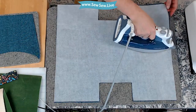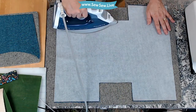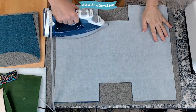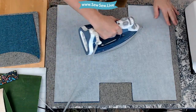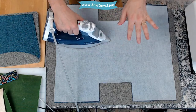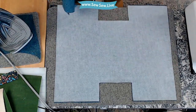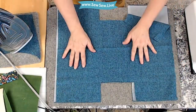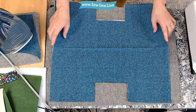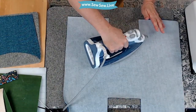I think there's other brands now too. And it's great because, like I said, it doesn't give you that cellulite effect, that fusible. So if you want, you don't have to use a double-sided fusible. You could just use fusible interfacing. You don't have to use this. I just thought it would be kind of a fun way to do it. So you could fuse interfacing to one side, and then just cut another piece of fabric as a lining to cover it up so it looks nice on the inside of your thing. And then treat this as one layer. Maybe even tack it around the perimeter. So that'd be another way to do it. And most likely you have fusible Pellon in your stash if you don't have this weird stuff.